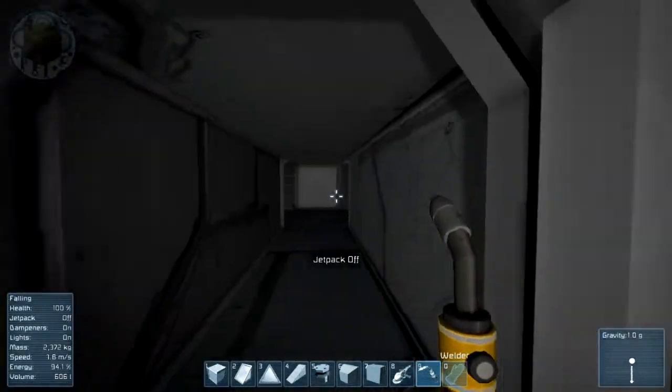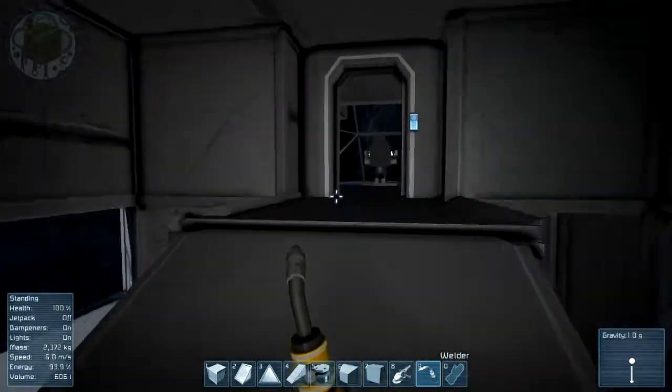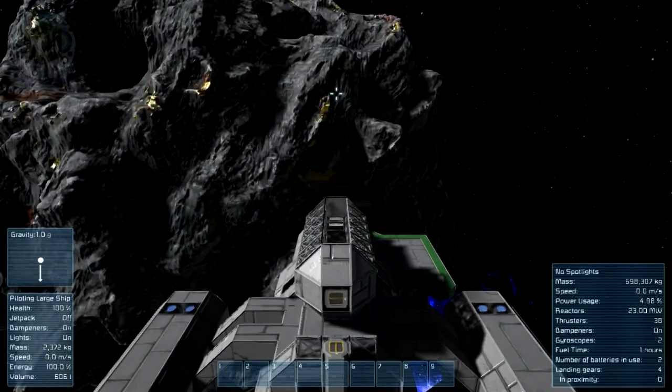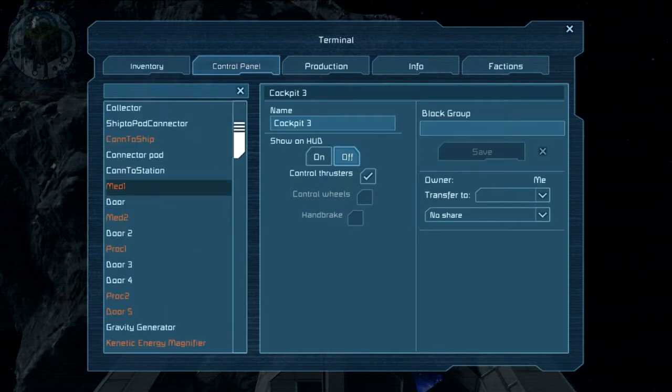I think I've said that before. You could just craft a little tool that you can keep on your person. When you hit it, you just point it at a block and left click and it opens up the thing. So now we go to control panel and we're looking for rotor.